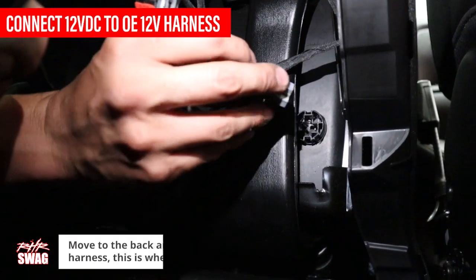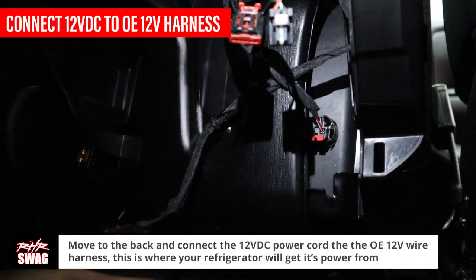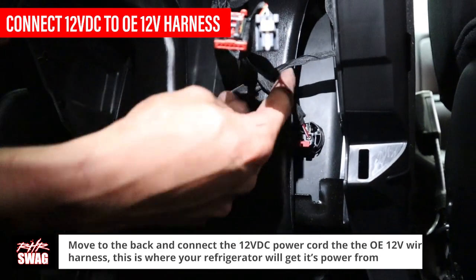Going back to the rear of the center console, push the gray 12 VDC rear power connector that was removed earlier into the refrigerator's 12 VDC power cord plug.